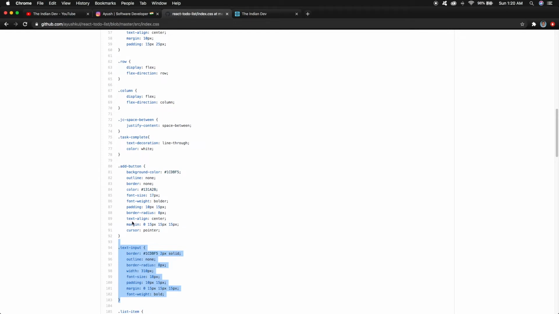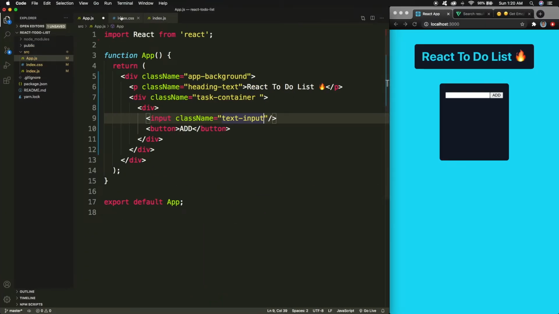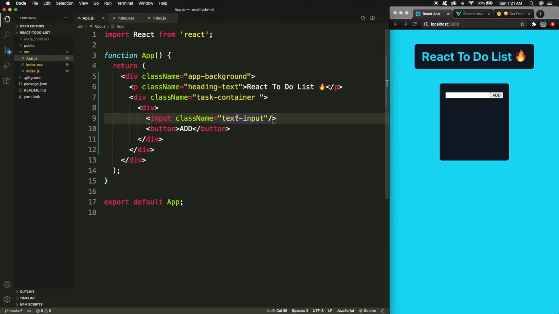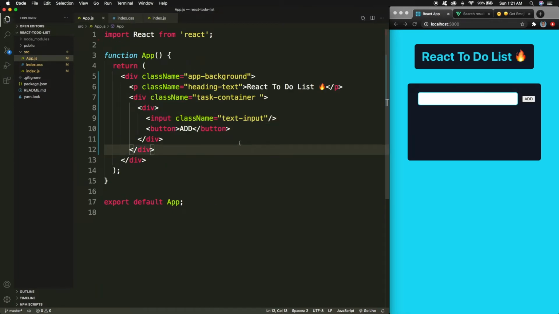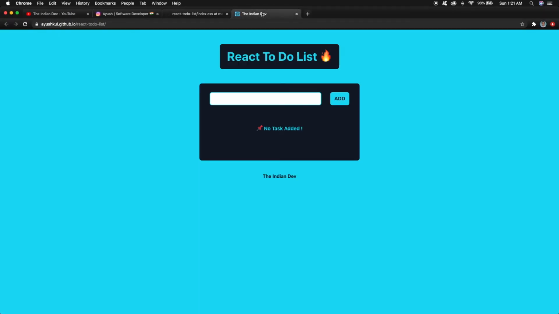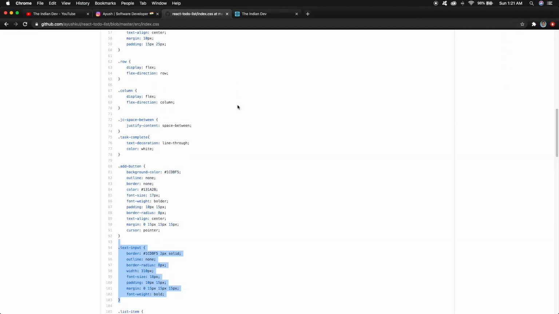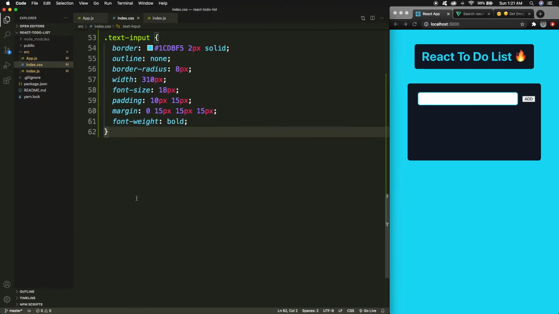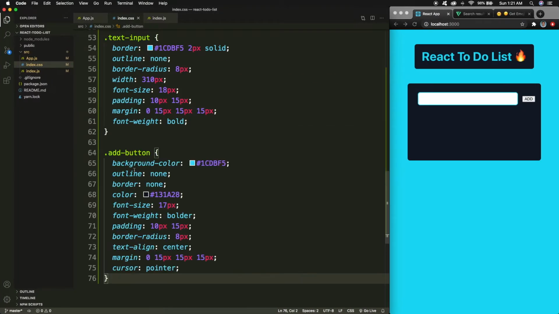Okay, so I'm gonna copy this and I will add this inside my index.css file. Okay, so here you can see that your input field is adapting the styles of our components. And the next thing is, here you can see that add button styling is also there. So I will simply pick this up and I will add this inside my index.css file.